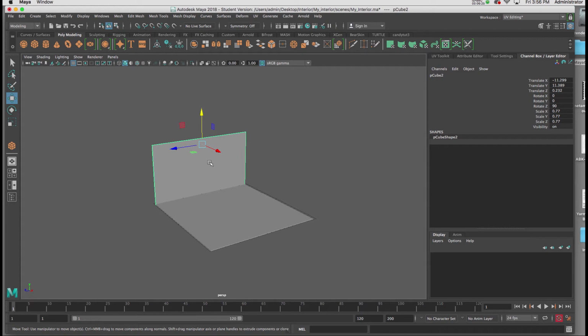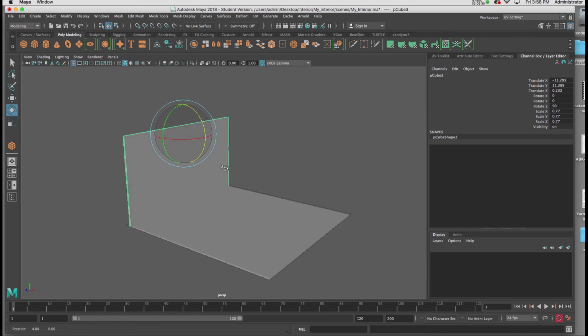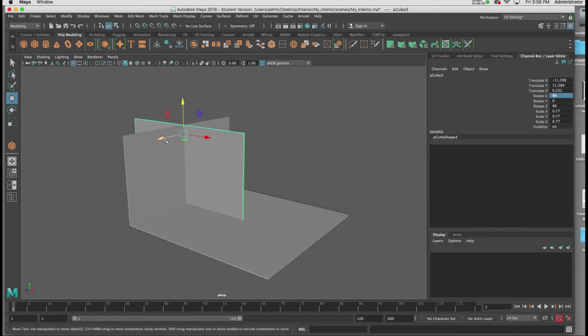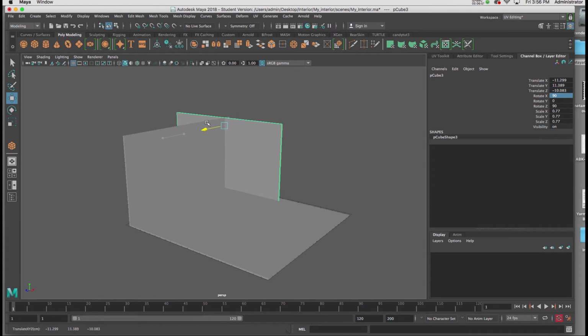So once again I'll hit Command D to duplicate, and I'm going to rotate it on the y-axis. In this case, my y-axis is represented by X. So I'm going to rotate it on that axis, and over here I'll put in 90 degrees to be specific. Now once again I want that to be over along this edge, so I'll hit W on the keyboard and I'll start to move this out.